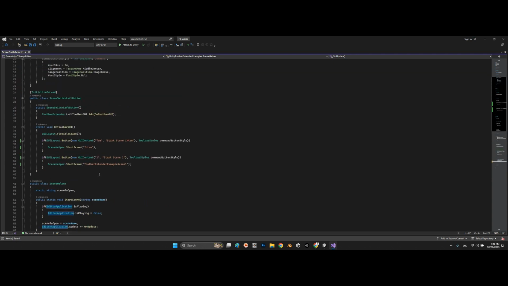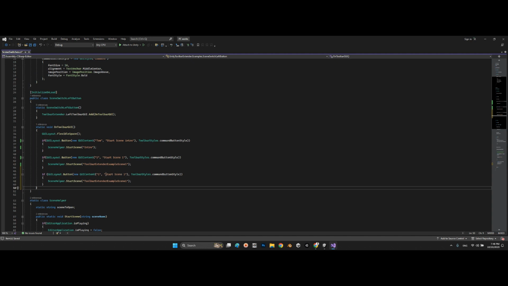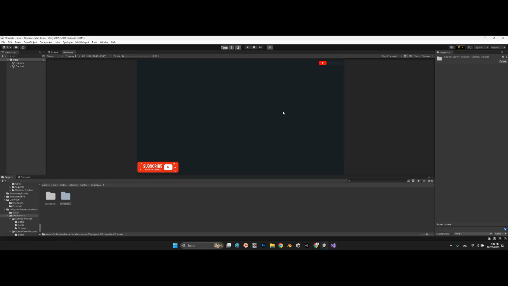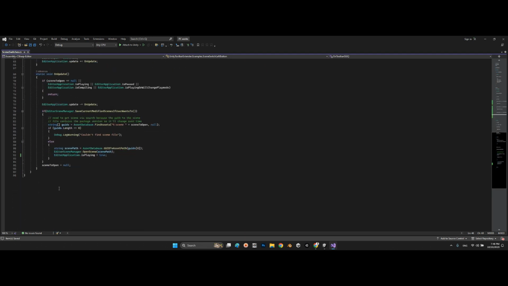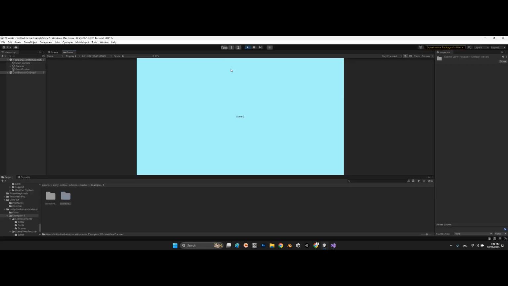And here we can even add another button, for example, number 2. Let's test it. Okay, look at this. We have Tom, 1 and 2. And it is for 2. Because I commented out this line, it plays the scene automatically.